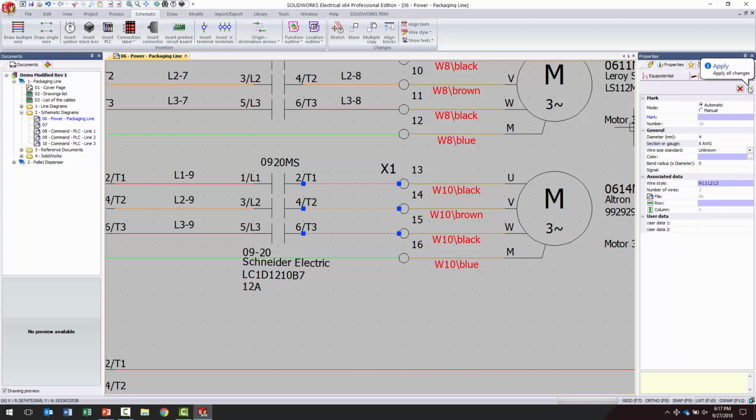That information has now been passed all the way through to all of the wires in the project that are those wire styles. Anything that is purple is different between those wires. So notice the color is different, and which style it is, whether it's the neutral, phase 1, phase 2, phase 3. Those have not been changed. The only thing I have changed is the gauge of the wire. All right, so that's the type of stuff that I am looking at here. Turning that on and off with this show hide text will allow you to get rid of some of that extra stuff that you are trying to do.